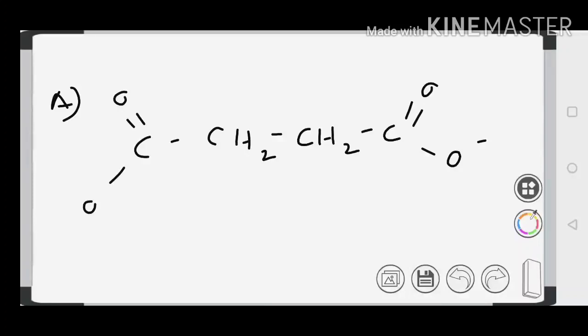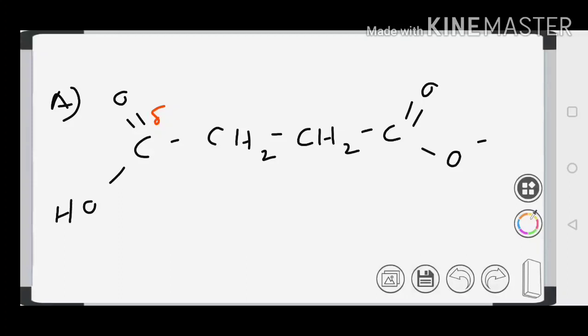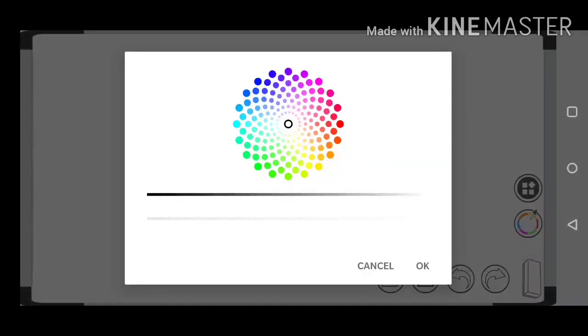On this side also there is a CO2H group. Now on the CO2H group there is carbonyl, C double bond O, where the carbon is always delta positive, having the deficiency of electron. So the tendency of accepting or dragging the electron on this side will always be there. So it will be somewhat stabilized, but not as good as the others. Let's see why. Next option.